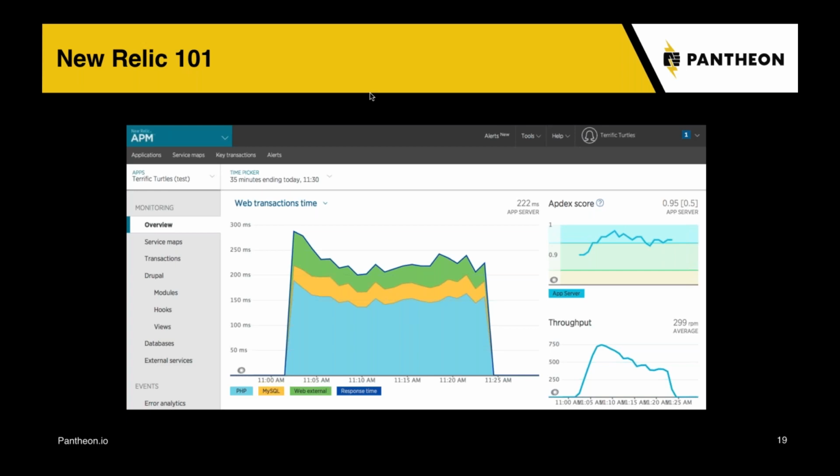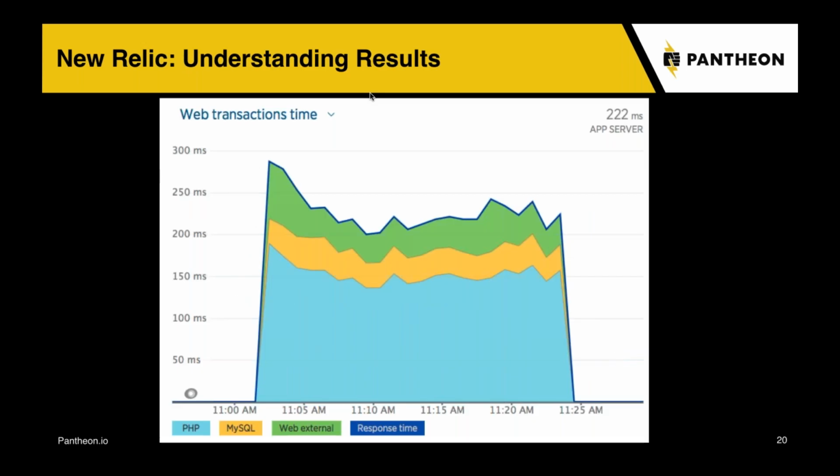And on Pantheon, at least, we also wire New Relic into all the test and development environments, so you can also use it as a profiling tool, where, say, you run a load test against the site, or even just set up something as a key transaction and manually load the page, or do that as a developer, to see where the time is being spent for those resources. And you can get graphs that look like this, which actually are very actionable.